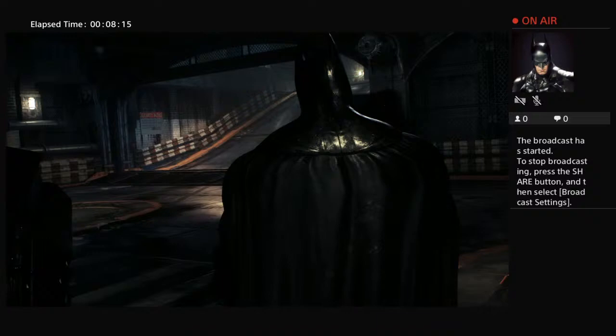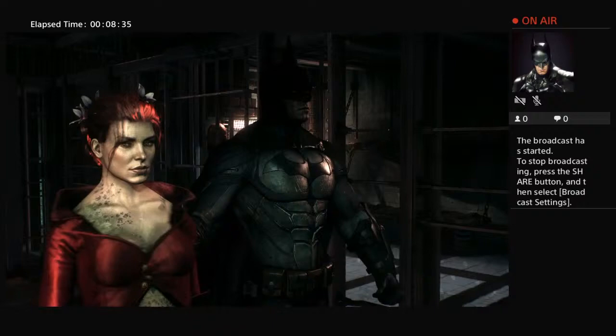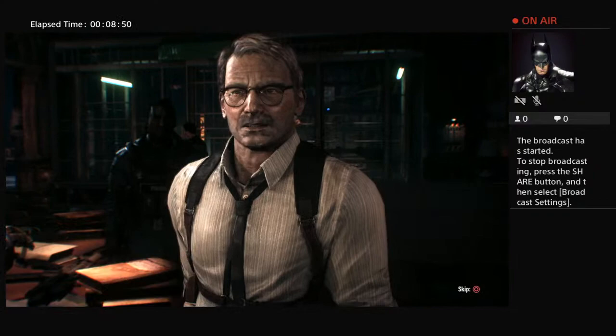Any progress with the fear toxin analysis? Scarecrow's gonna break you, Batman. Honestly, why do you even bother with these meat sacks? Civil unrest? There's a war on the streets. We don't have the manpower or the equipment. Well, look who it is. Ivy. Well, that's one less thing to worry about. Is the isolation chamber.